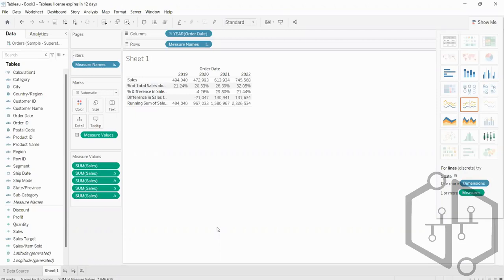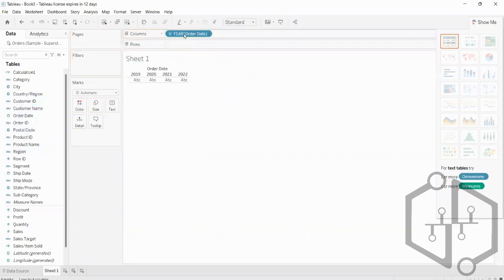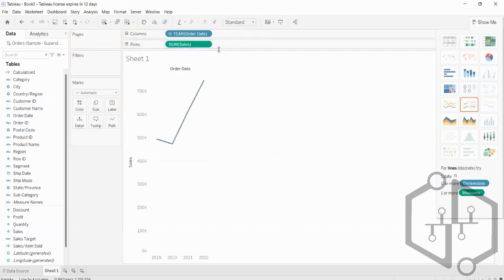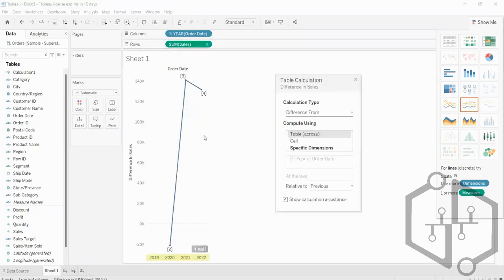The next thing that we will talk of is table calculations. It is pretty similar to quick table calculations. We pull our year to columns, sales to rows. Now on sales, let me do a right click. What we saw was quick table calculations. Now let's add a table calculation.